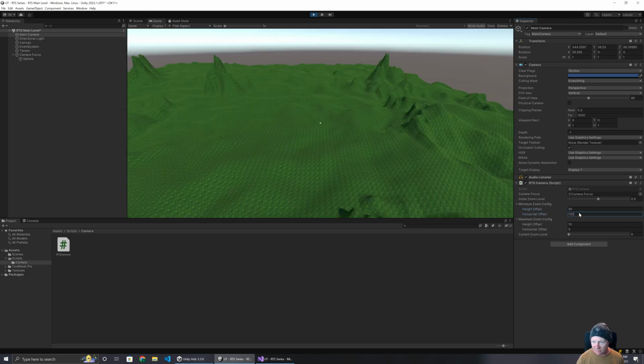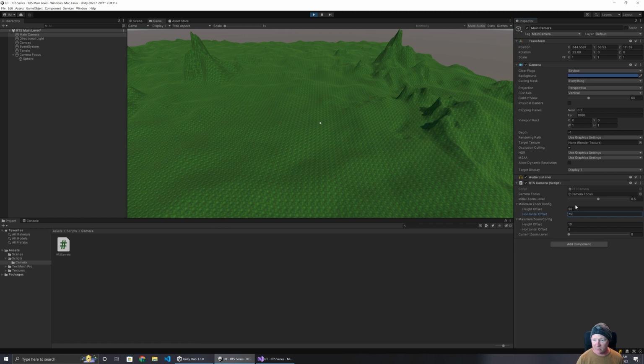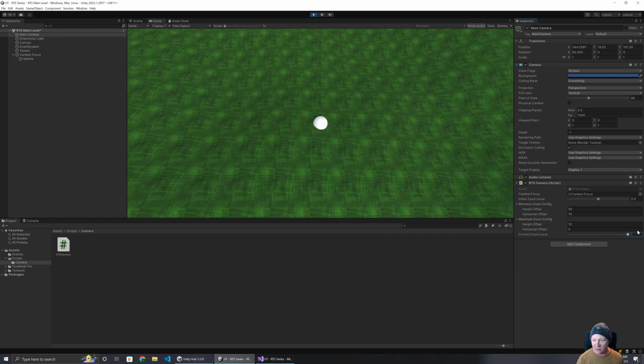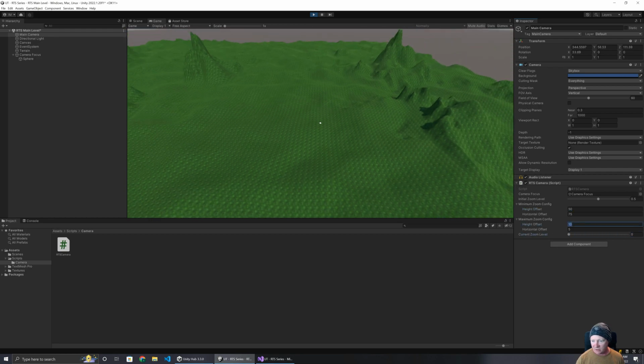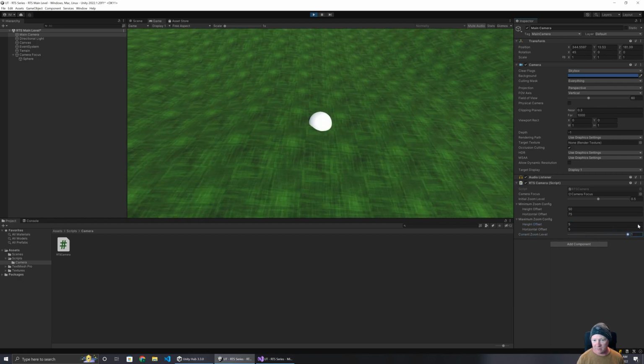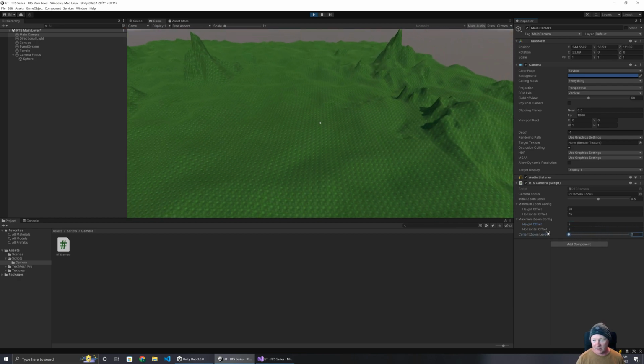That's a little bit better, maybe 75. So we're zoomed quite far out there. And then as we zoom in, that looks a little bit better. I'm going to drop the height offset even further for when we're zoomed right in.